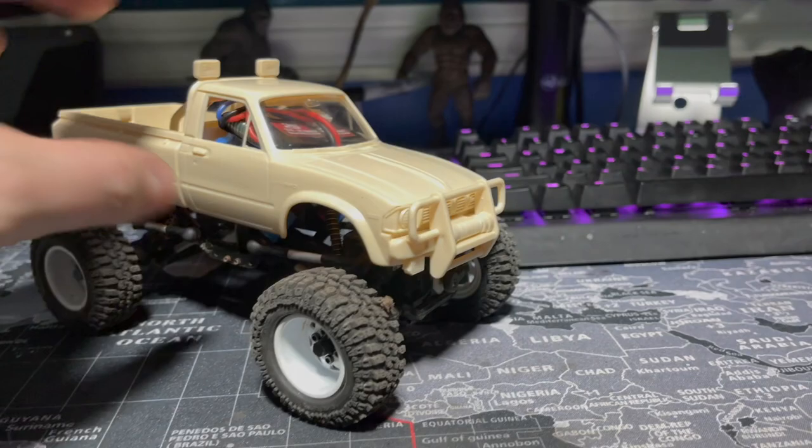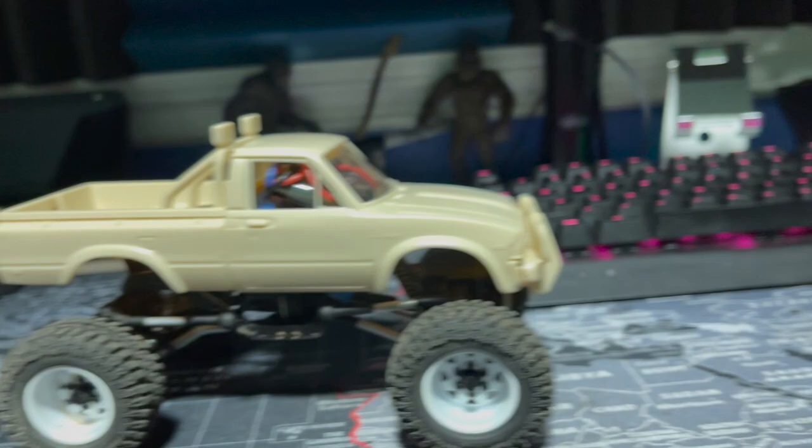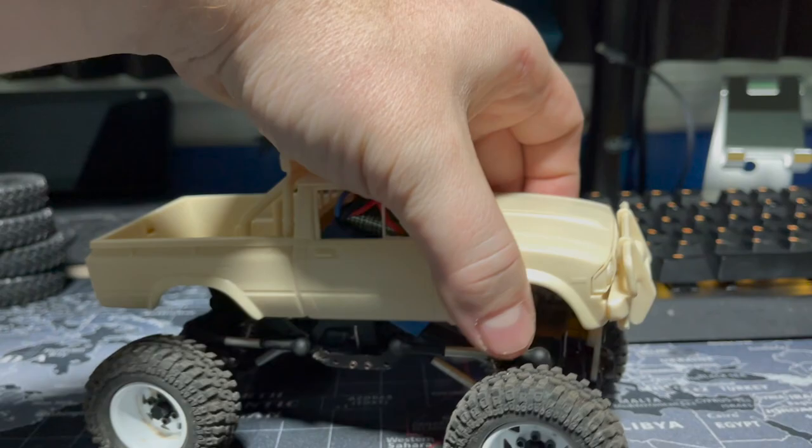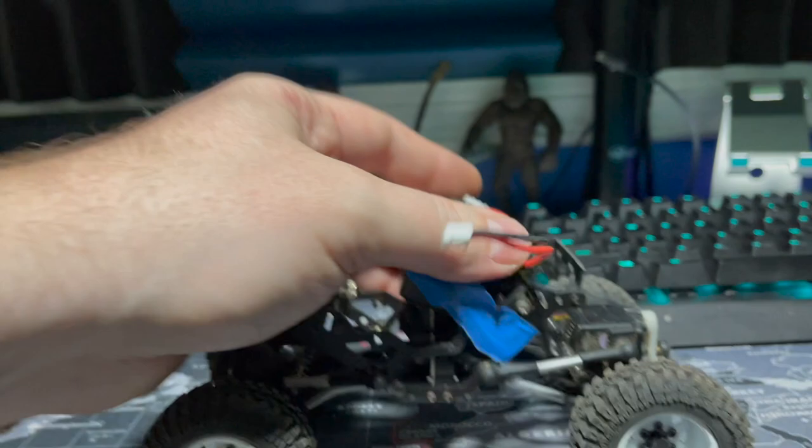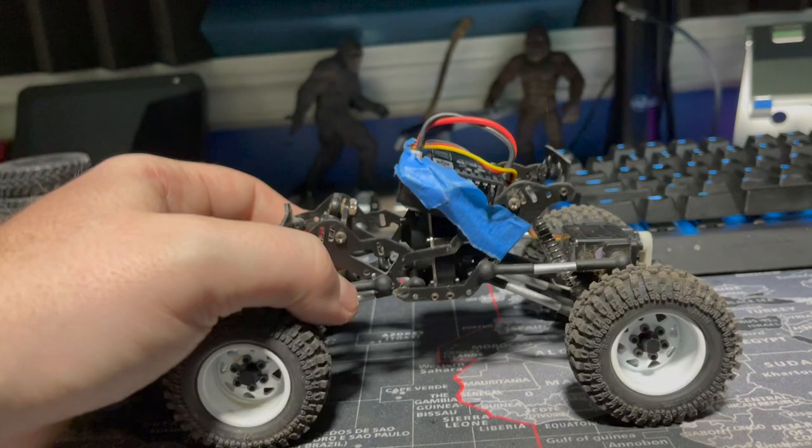Back inside where there's a little more light. I'm bummed I lost the footage from earlier, but it did about the same really. It's got a ton of flex, it's just not the most capable truck in the world — nor does it need to be. It's just kind of fun to drive. I need to figure out how to get the top heaviness down, and that'll come with more modifications. But for right now I'm happy with it, glad I didn't just get rid of it, and I think it's pretty cool.